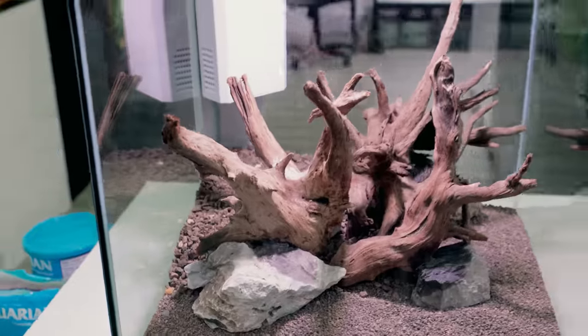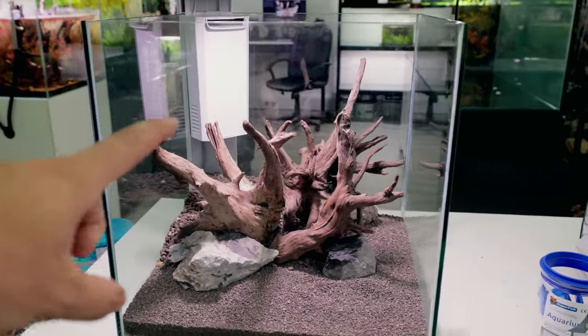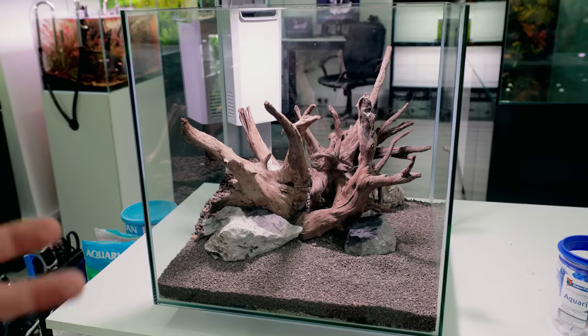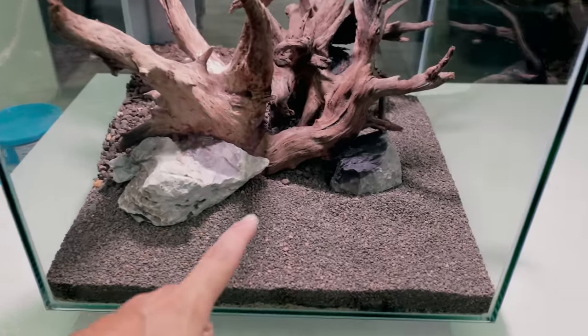Now that is all locked down. Let me zoom out a little bit. So we've got some good height. Remember, there could be stems all in the background as well, because any jungle tank needs to be completely chock-full in the back with stems, doesn't it? But we need more details in this front area.